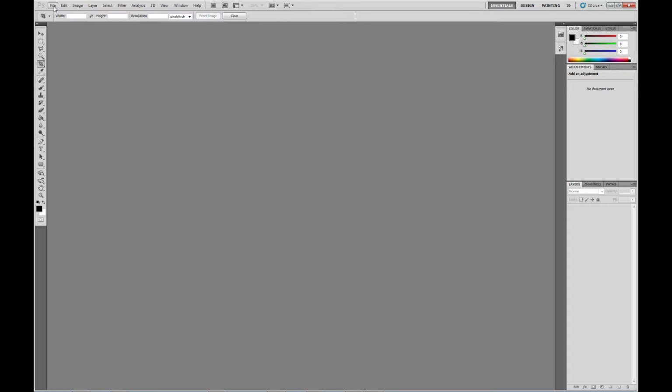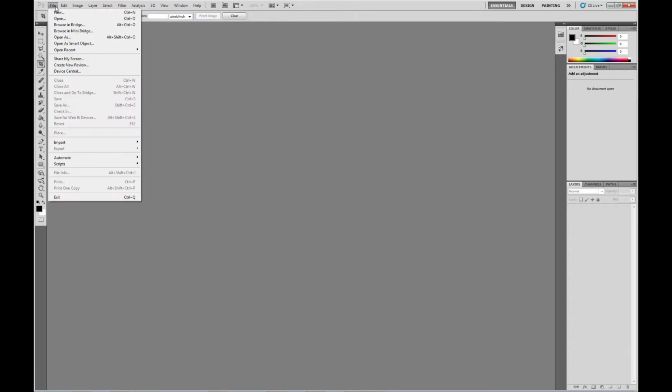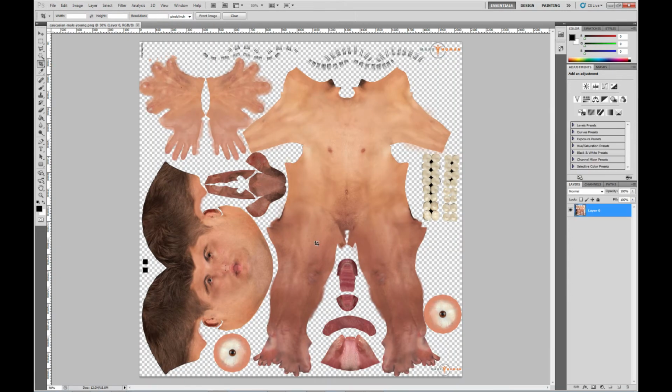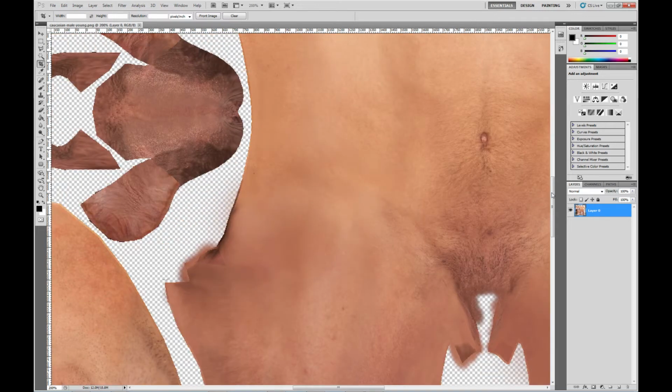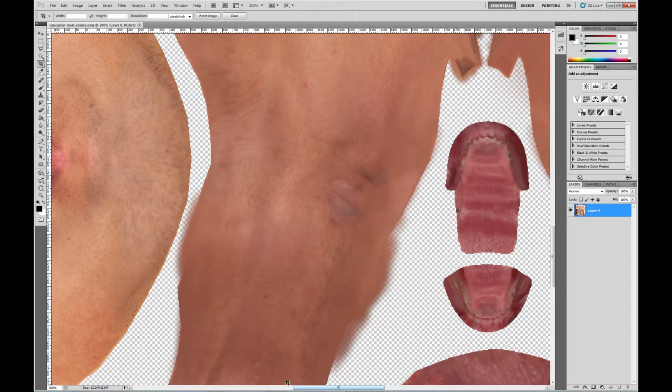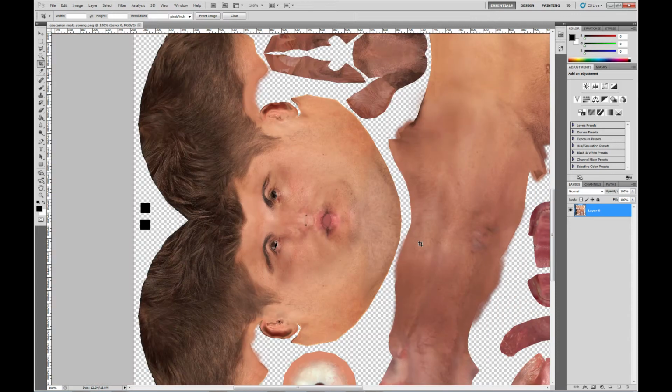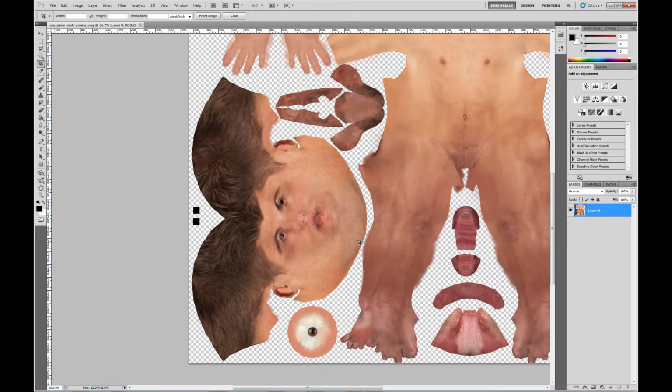So I'm going to start by bringing in the texture image for our character. And right off the bat, this texture looks pretty scary already. If we do a Control plus, zoom in, and let's move around here. What we want to concentrate on first is the face. So you can see it right here. It looks kind of funny, but this is how the textures wrap around when you apply them to the UV mapping.